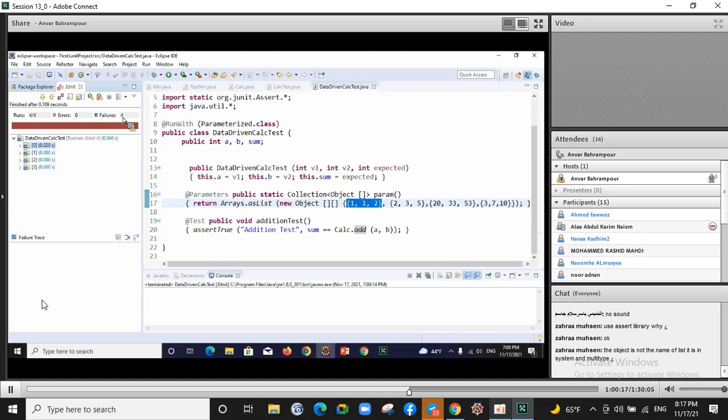So when we run these, all of the test cases fail. We have run 4 test cases and all of them failed.